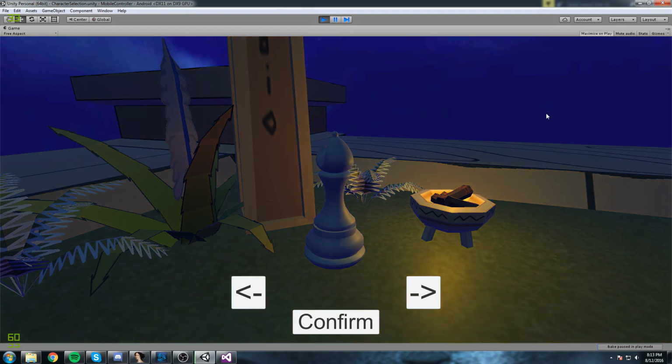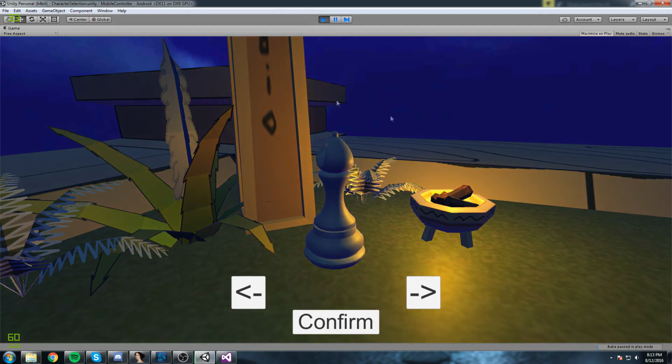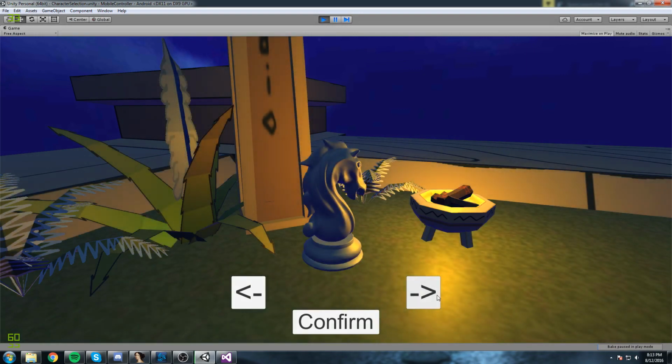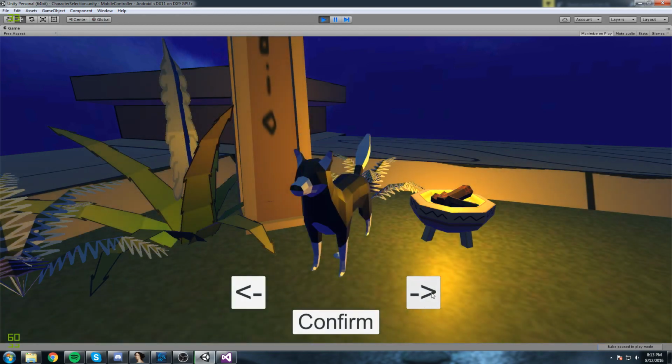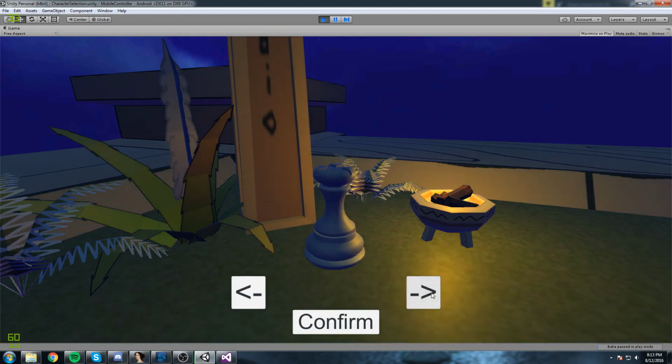And here's the setup we currently have. As you can tell, we're gonna have a little screen like that with our character. We can actually choose which one. And I ran out of models, okay? That's why we have some weird chess models. So we can choose between the wolf, the carrot warrior, and then the 3 chess pieces.